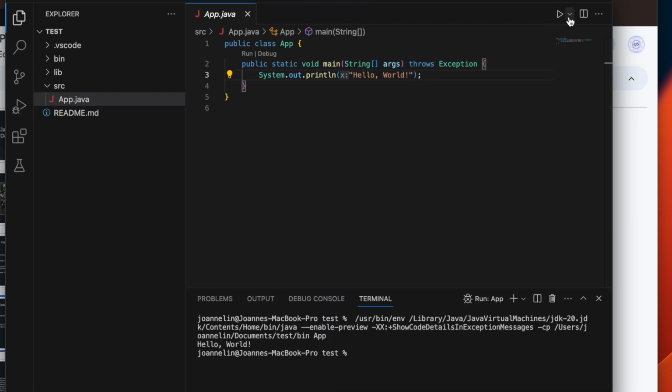We'll click on this play button up on the top right, and here you can see that it prints out hello world into the terminal or console. So how does this work? Why is it printing this out, and where is it printing it out to? This line of code, System.out.println, is prompting our code to print out whatever is written in these two quotation marks inside the parentheses. Since I used System.out.println and also added the semicolon at the end to ensure that I'm writing my Java code correctly, it prints out hello world here.